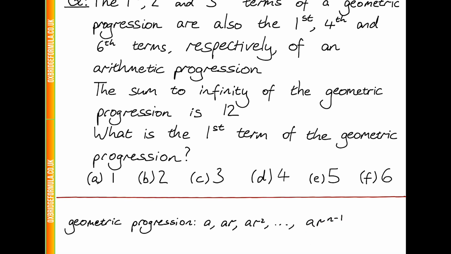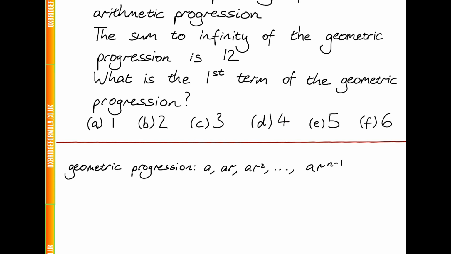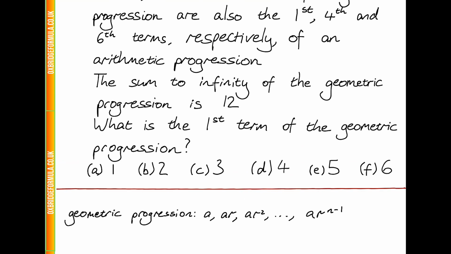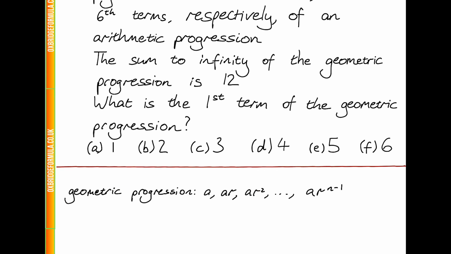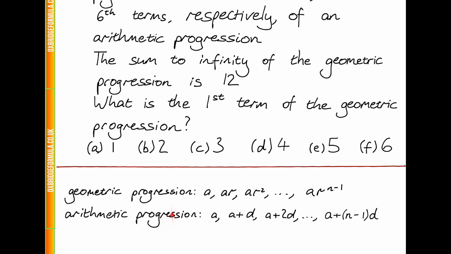What about an arithmetic progression? Well, in an arithmetic progression, we're adding on some common amount each time to get from each term, so we'll call that amount d, and since we know the first term of both progressions are the same, we will start from term a, and therefore our arithmetic progression is a, then a plus d, and then adding d onto that again, a plus 2d, and so on, so that our nth term is a plus n minus 1 times d.